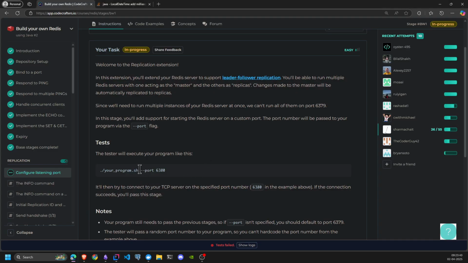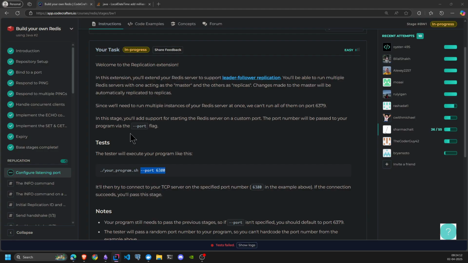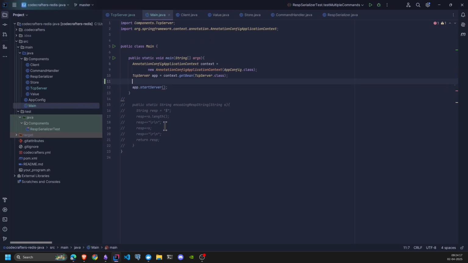See, they'll test our code like so. So all these extra arguments will be passed in string args to our program, and we can read that and pass it down. So we'll do something similar to finding out the PX flag. I can stream and check if we have the port flag passed, and if we have, then the port should be the value next to it.